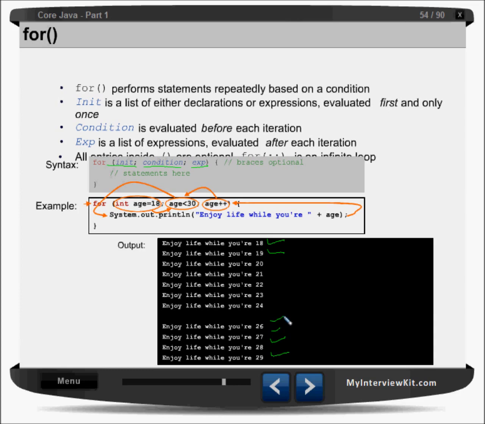So now the question is where I should use while and where I should use a for loop. If you don't know how many times the loop will execute, you can use a while loop. But if you know that the loop has to run 10 times or 5 times, go for a for loop. So a for loop is used for fixed iteration, if you know the iteration in advance.